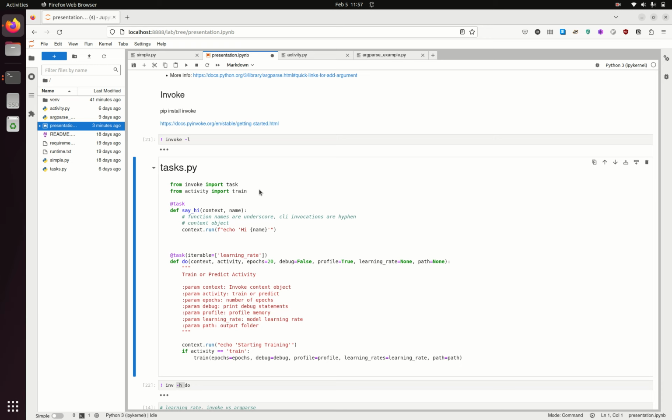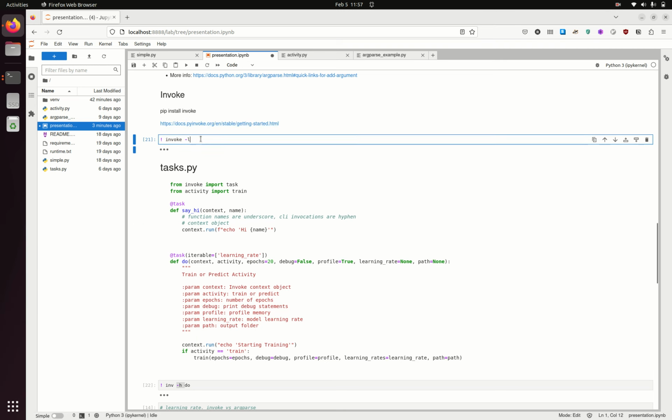We were going to tell you the one I use right now, and that was a library called invoke. Now you can install invoke using this command, and the getting started is a great introduction to invoke. But let's do it in this notebook here. So first, no matter what you do, invoke gives you these options once you define a file called task.py.